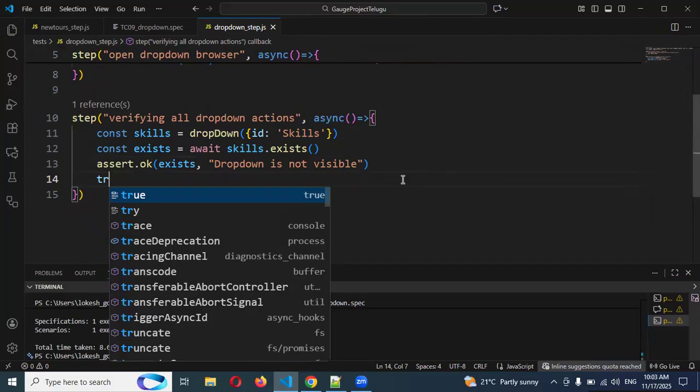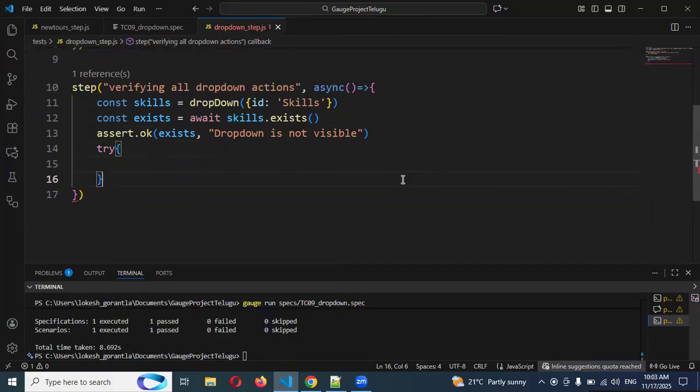Then we need to do the actions. Catch error.